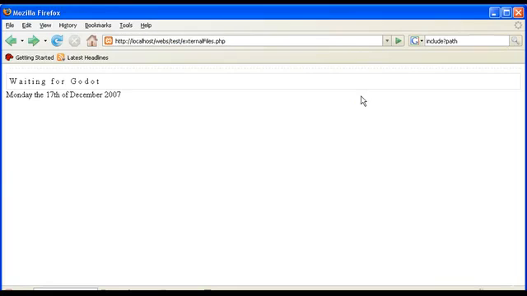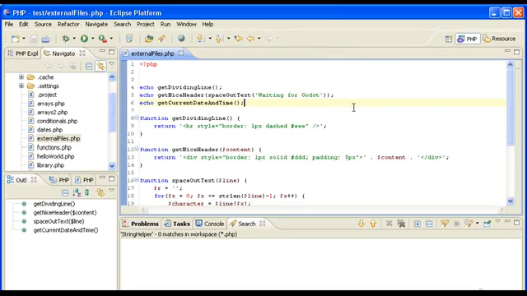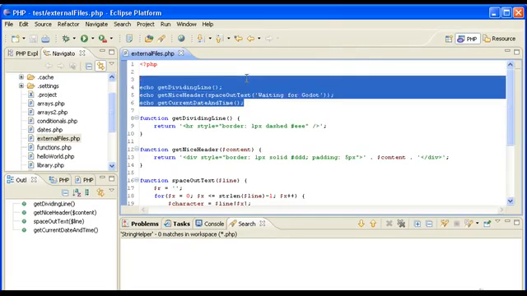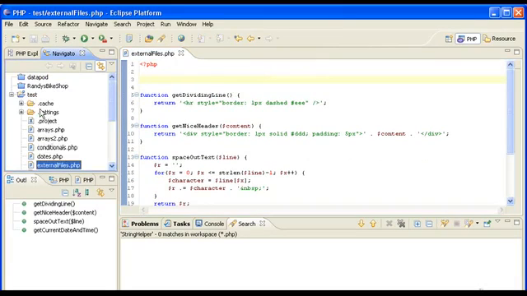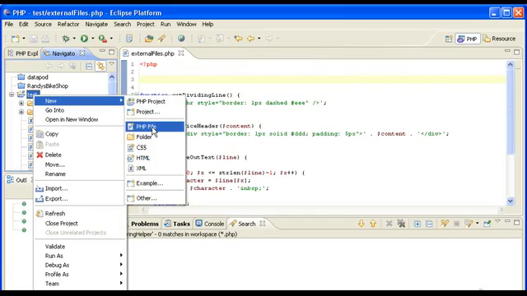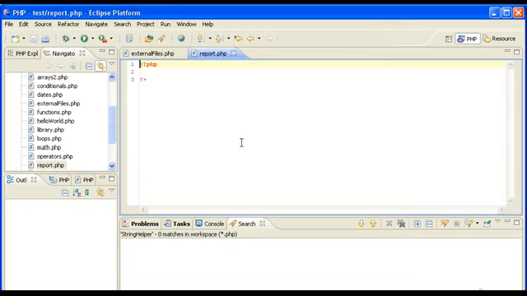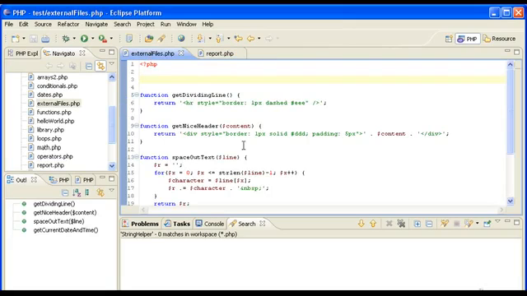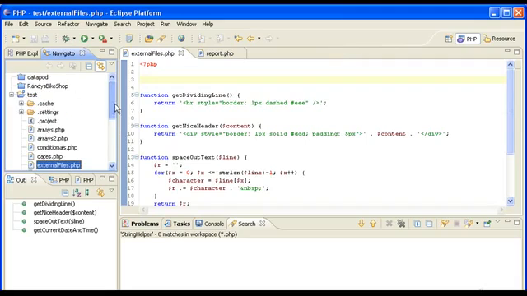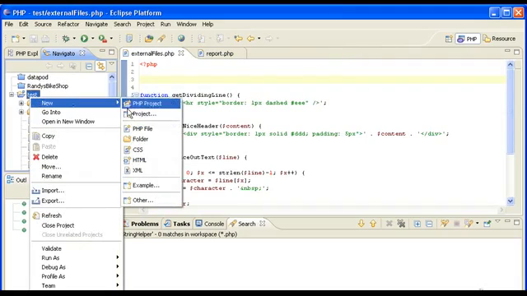So here we have an example of the functions that we want to now put into a library so that we can access them from every page. Because the problem is, if we have another page here, PHP file, let's say you're on your report or something like that, and you want to use those functions, you can't access them here. That's the problem. So, how are we going to do that? Let me show you how I do that in projects that I do.